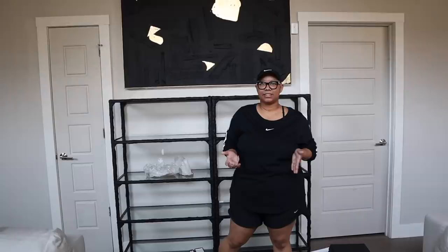The shelves are done. So now I want to show you how to style them. Styling shelves can be super difficult — I have a really hard time with it. But I'm trying to embrace minimalism, so I'm a little bit uncomfortable. But I think I have something good in store for you today. For these shelves, I really wanted to do a black, white, and gold color scheme because I wanted to tie in my nice gold mirror and my artwork, which is all black and white.